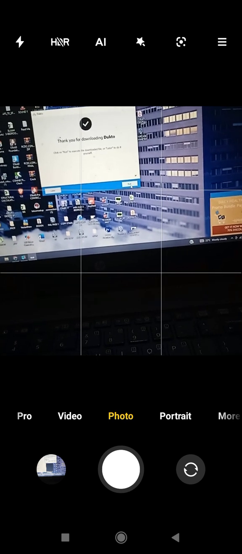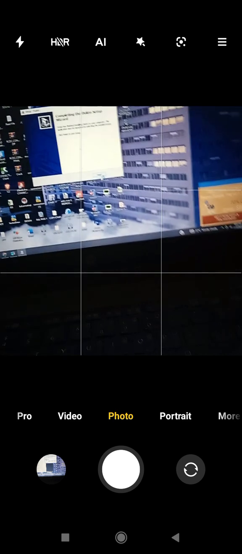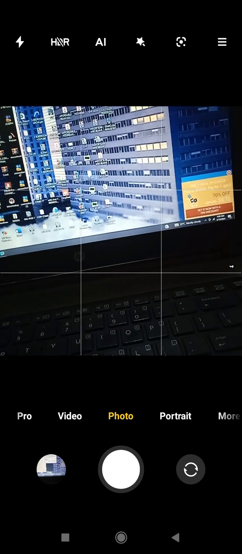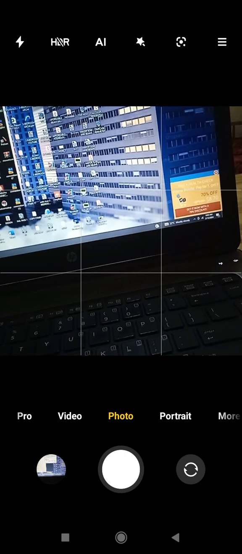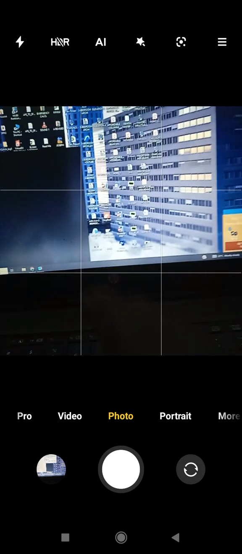I will run it. Next, next, install, finish, and refresh. I don't think I have to restart my computer, so I can just go here, search for Dukto.